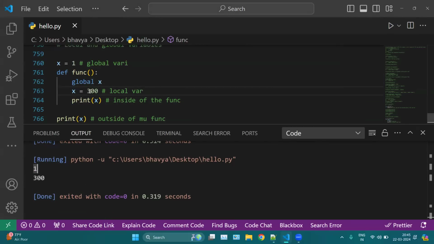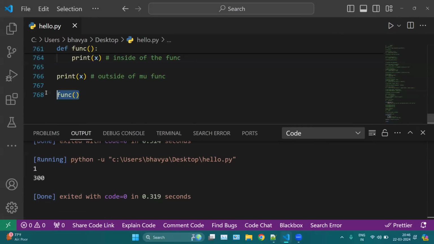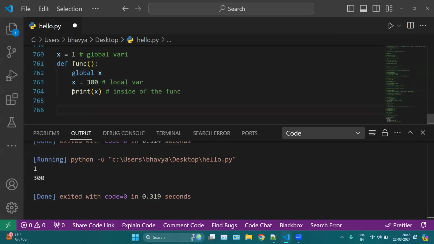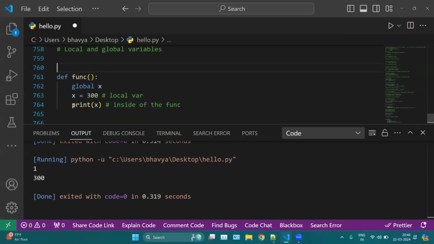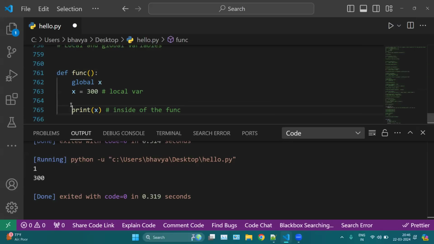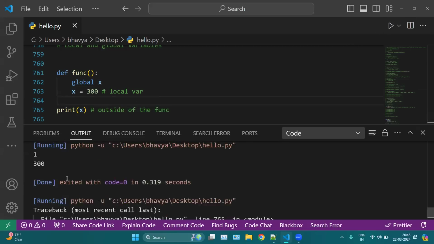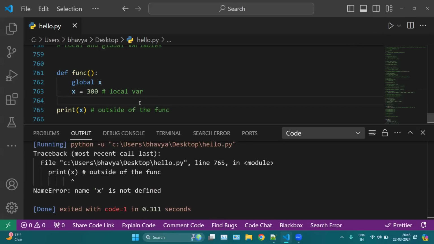Okay, so let me remove this one. Let me remove this one as well. So here we have this function. Now let's say I'm using this print statement outside of my function. This will provide me 300 without any error. Okay, we have this error.